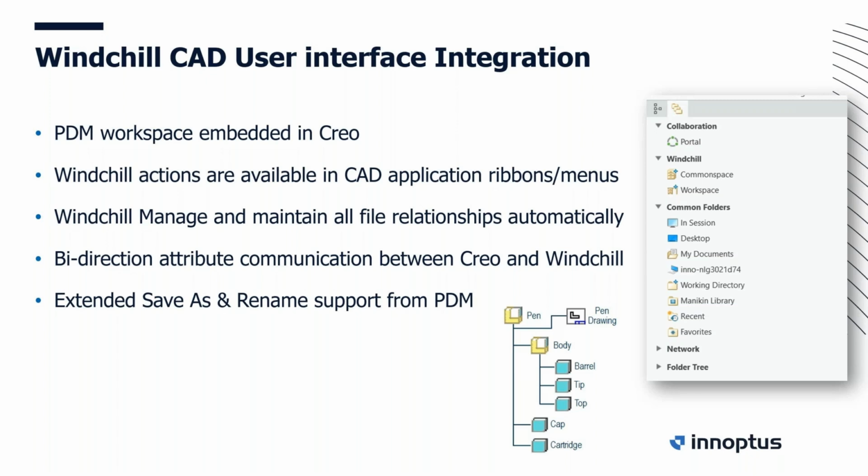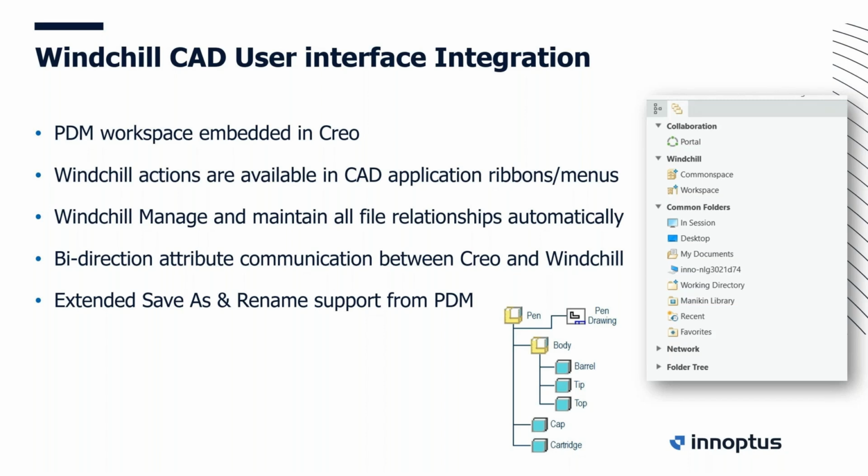Also within Creo Parametric, you have your Windchill actions added. So in your ribbon menus, and when you click on an object, you have your Windchill functionality available. And Windchill also manages the relationships between these files. So as you can see on this slide, there's a Creo Parametric assembly with a drawing, and these relationships are also forwarded to Windchill and available there, so you can easily create a bill of material of it.